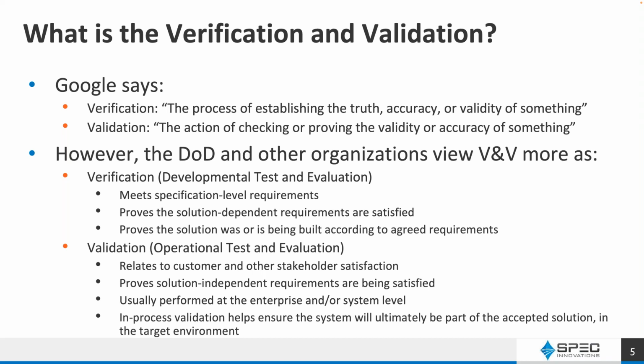However, DoD and many other organizations, particularly in the federal government, look at it very differently. So verification is separate, and it's meant to be looking at the specification level requirements. What did we tell you to go off and buy or build? And it provides some kind of solution dependent requirements being satisfied, making sure they've met that requirement. And then also prove that the solution is being built according to that agreed set of requirements. So again, those are the kinds of things you're trying to do. And again, the typical term for this is developmental test and evaluation. DT&E is used very, very commonly.